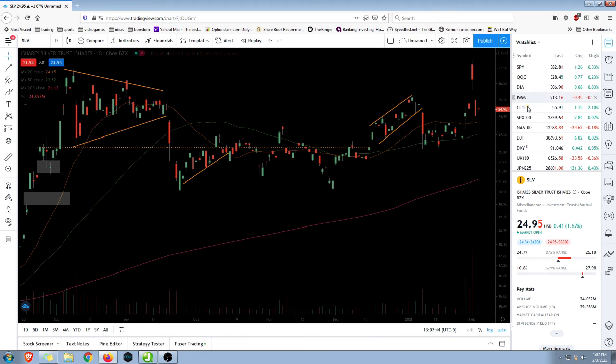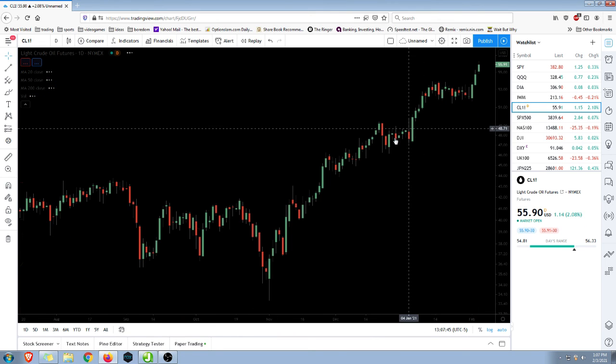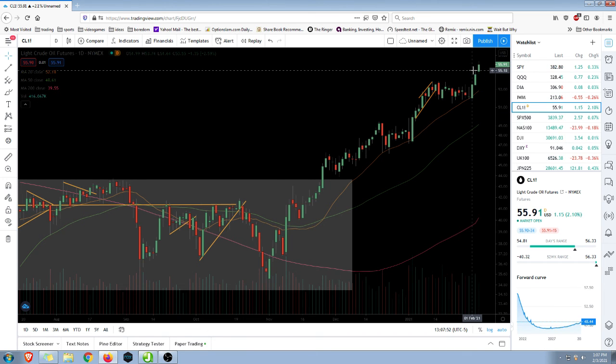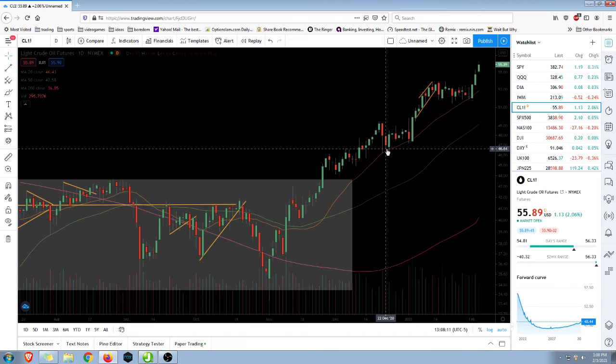Now the last one we want to look at is oil. Oil actually is picking up a lot of momentum again, and we can see we broke through 55. I expected 55 to be a pretty stiff ceiling on oil prices right now. As we can see, it's not really the case as we moved all the way up to 56. Typically, three green candles in a row, like three marching soldiers, is usually a pretty good sign of a trend developing again. So there is the possibility that oil continues to go higher.